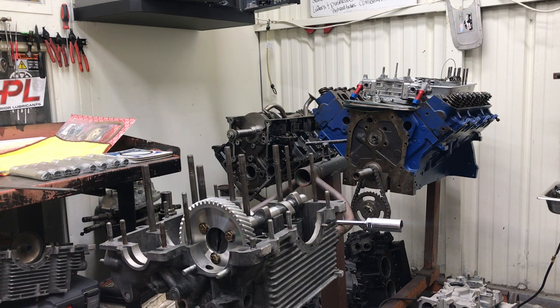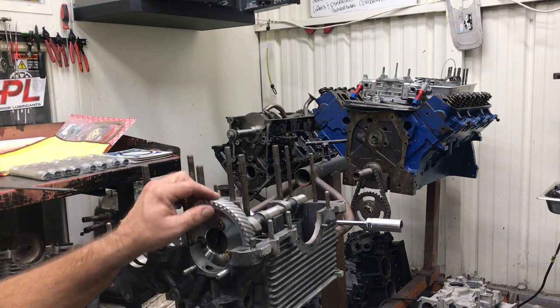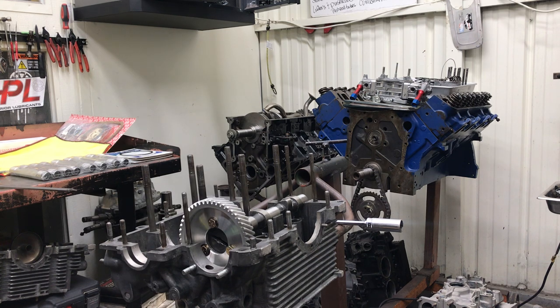I would have never thought the cam would be too big. But that's why I've run into this problem a couple of times now — I find myself going through bearings trying to make things work. Come to find out, it's just the supply quality. I don't know if they're just boxing up stuff they would normally sell at a flea market. But it's something you need to check because it's happening. I think a lot of people put this stuff together and if it's tight, they just say it'll clearance itself — and it won't. You need at least two and a half to three thousandths for the oil to get between the bearing and the camshaft; otherwise it's not going to oil the motor properly.